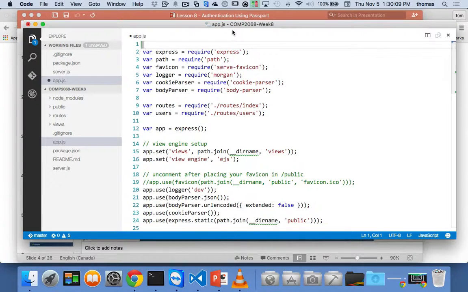So this is like an includes area where I register all the application's modules. That's what I'm doing here. And if you notice, I'm also creating friendly names: path, express, logger, cookie parser, body parser. These are just friendly names to refer to these modules. These modules actually create objects, so body parser is the body parser object.